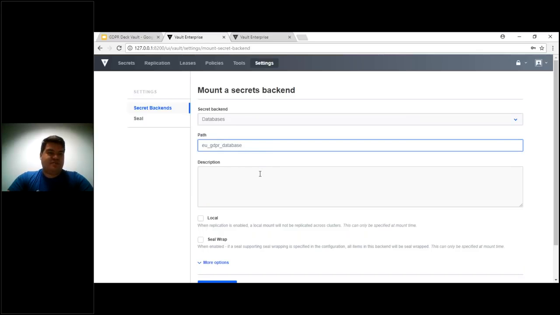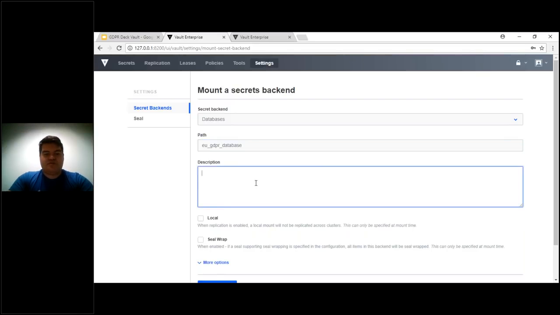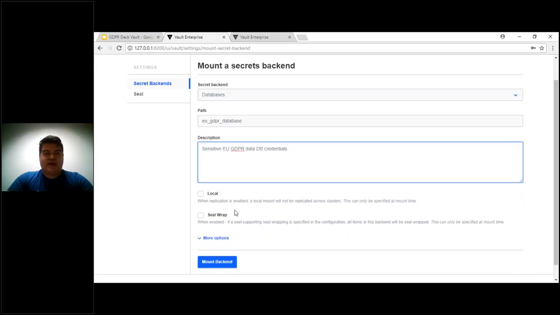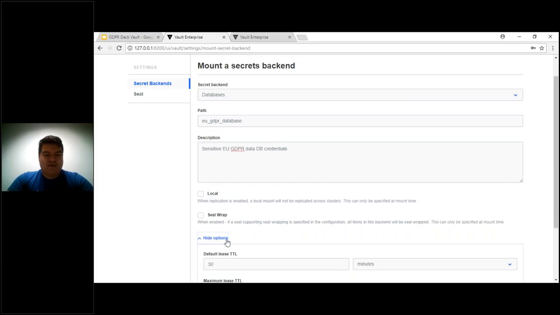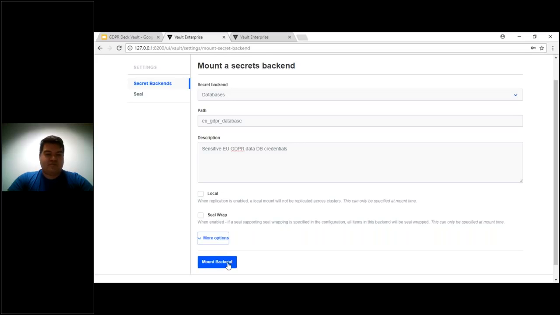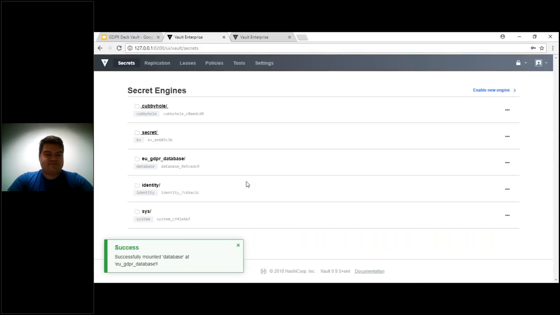This is the database secrets engine within Vault. So this would be for credentials that give me access to databases that contain GDPR data. This is a great feature within Vault because it allows me to centralize how I distribute access to various different types of databases and ultimately rotate credentials for those databases in the next version of Vault. By the way, fun fact, that's a really cool feature that's coming. So I can set a number of options here, but let's just say that this exists and I populate it.